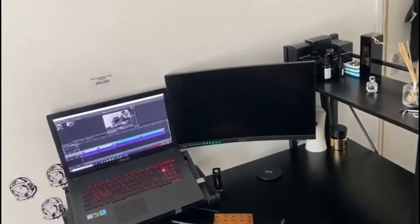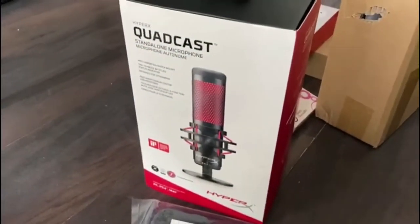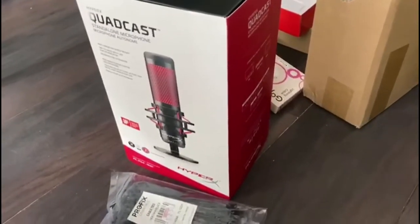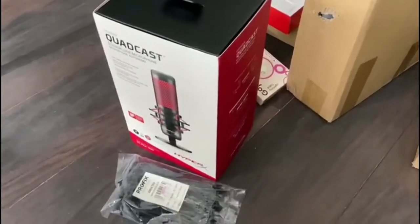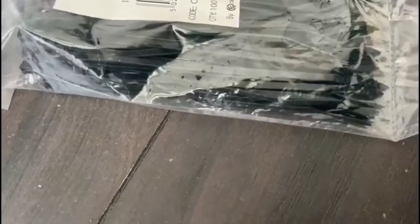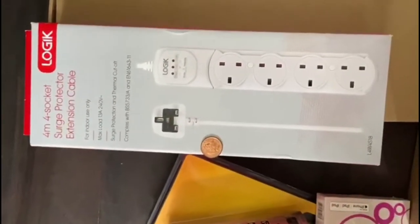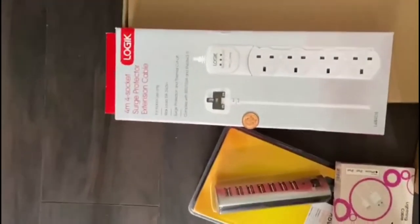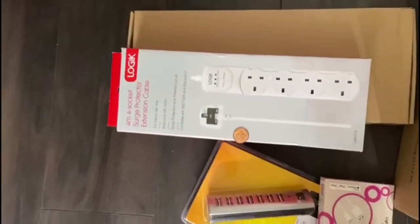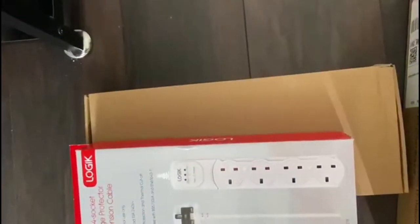This is all of my audio equipment. I've got my HyperX microphone here — I was going to buy a Blue Yeti, but something's going on with Blue right now; they haven't been dispatching people's stuff, and Amazon estimates they won't be able to dispatch anything for weeks or months. I've got cable management ties, a USB extension, and a surge protector. I think this is important — I haven't seen many YouTubers talk about it: when you get extension leads, please get surge-protected ones. You have a lot of electronics hooked up and you don't want anything frying.